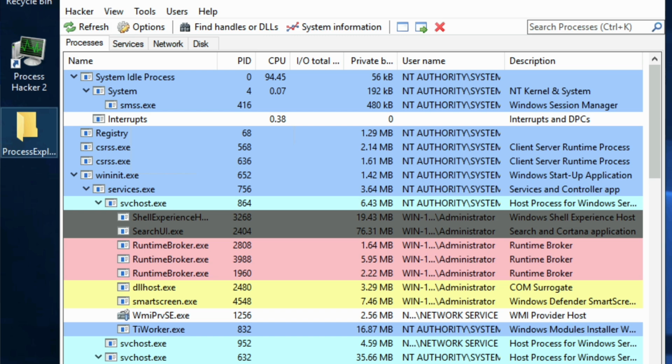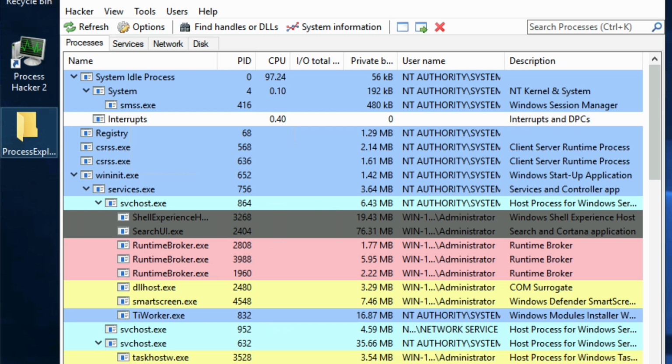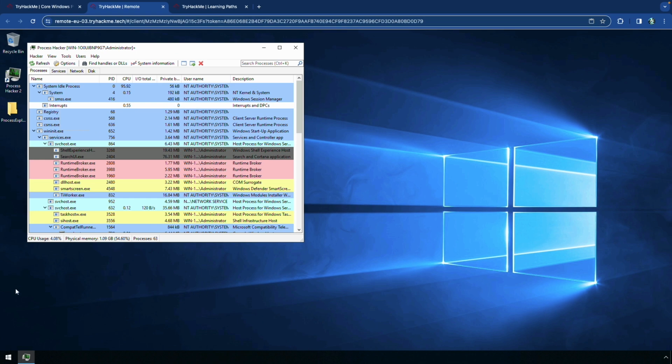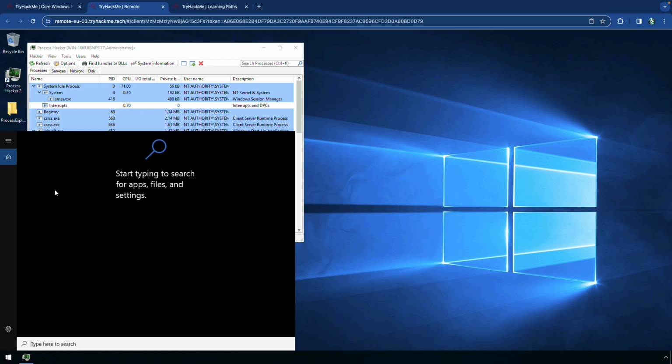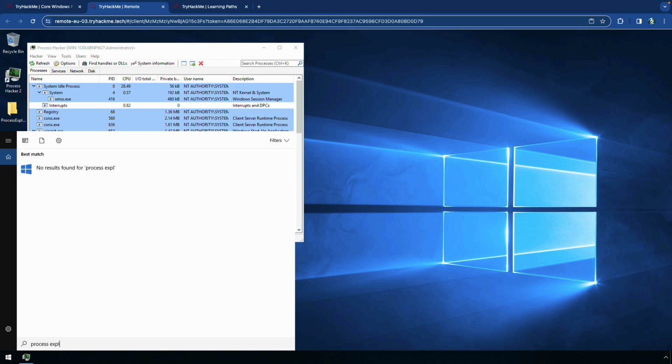So what is user mode, kernel mode? They say visit the following link to understand each one. We're not going to do that right now. So what is normal behavior for this process? We're going to use Process Explorer to try to view the properties of System. Right now I am in Process Hacker, so I'm going to go back to search, and I'm going to open up Process Explorer.